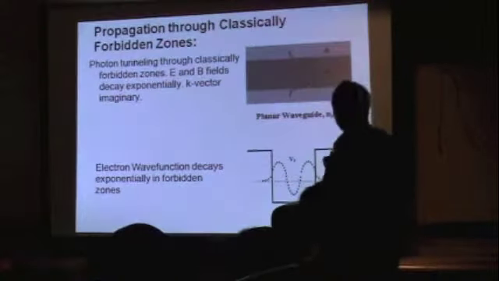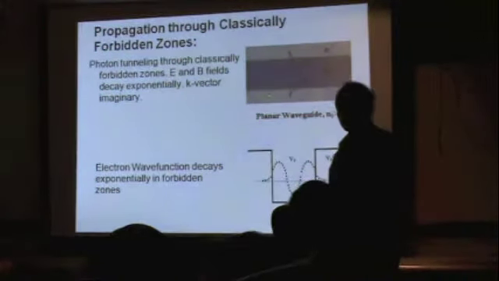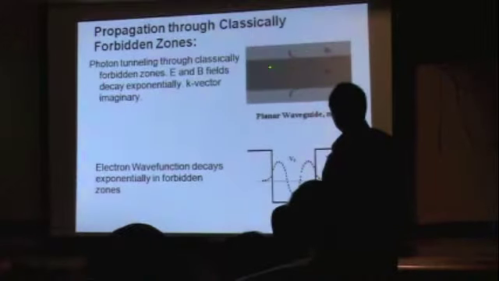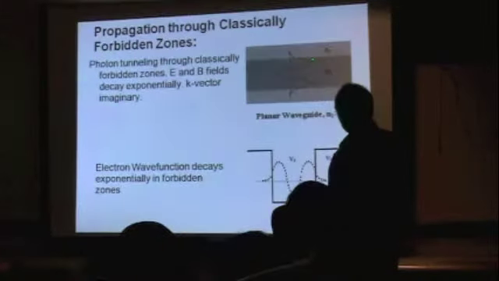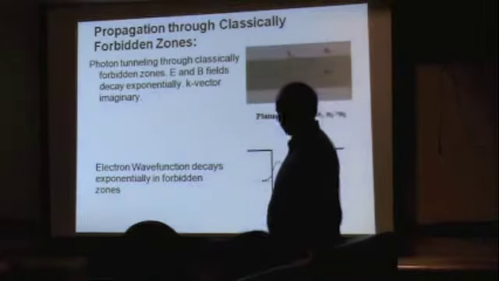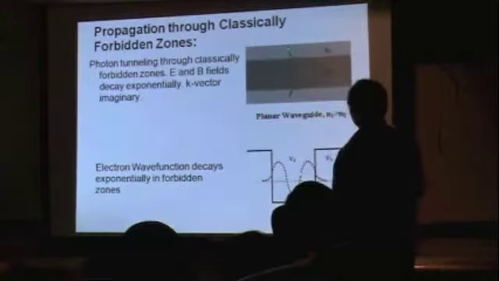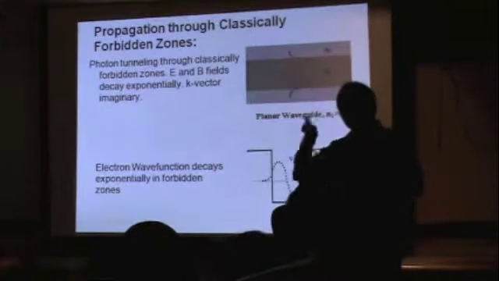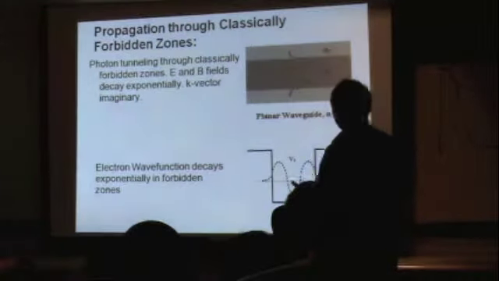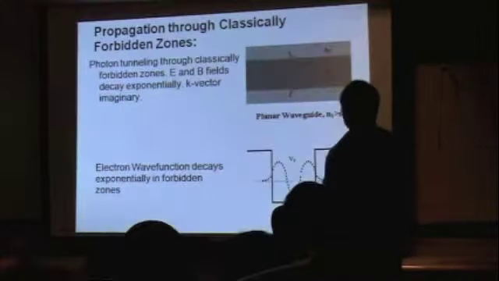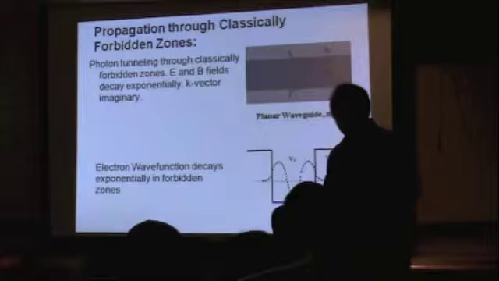Although we say that light does not go on the smaller refractive index side, there is always a part of the light actually going there, if you analyze it more carefully. So this is something like tunneling. Light is trying to go on the other side, although classically it is not allowed. Now something similar is seen with electrons also.